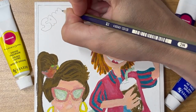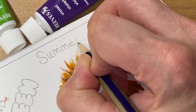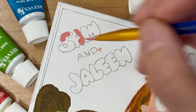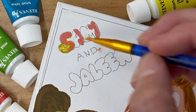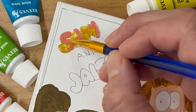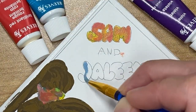For this mini canvas, I thought it would be really fun to do a summer version of a picture that I would normally draw, adding some fun summer elements to the lettering and to the art itself, just to kind of give it a vibe of hotter days, fun days, time out, just with your friends. What would you be doing as a kid in the 90s? What would you be enjoying?